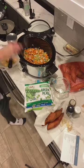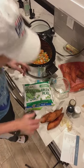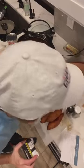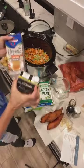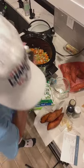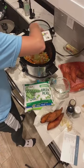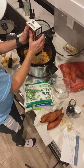Okay, so I'm just going to stir that around a little. And then we got that in there. We're going to do 2 cartons of low sodium. Well, I didn't get low sodium, but I love it because I can use my organic products. Oh, that's chicken stock. I don't want to use that. I need to go get my chicken broth. Okay, so I need two cartons of chicken broth, not stock. So I'm going to go and change that because I know there are some recipes I have that I use chicken stock for.